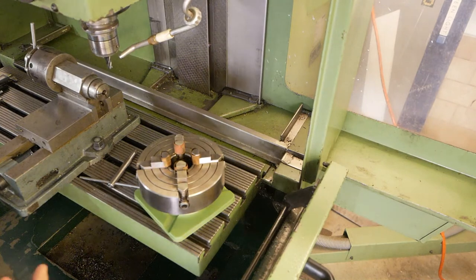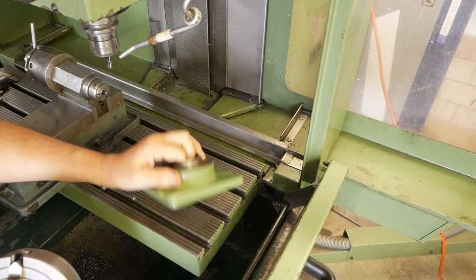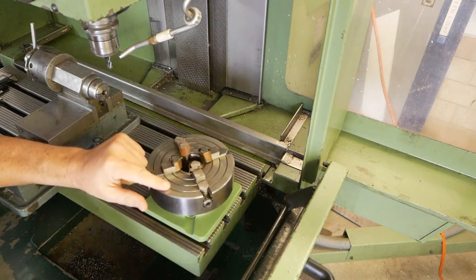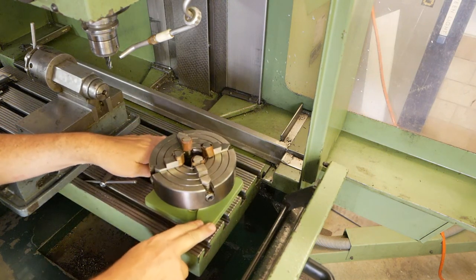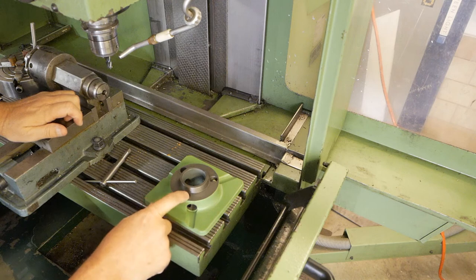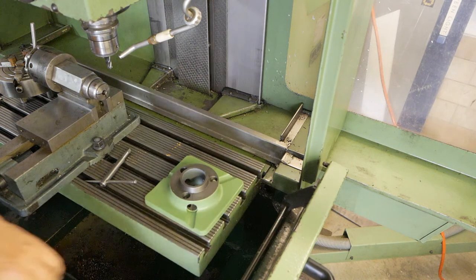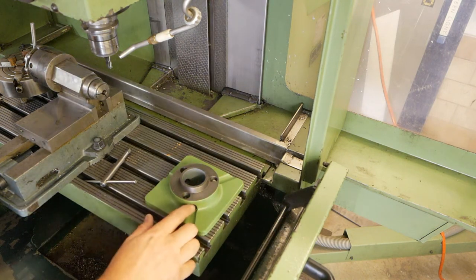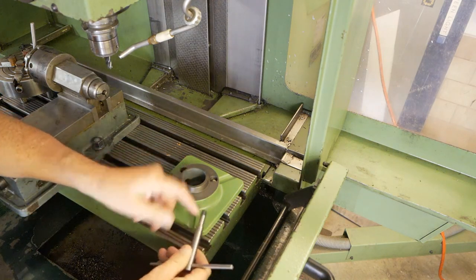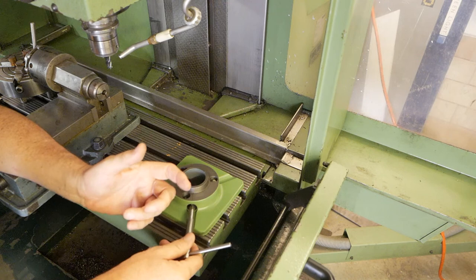So what's the job today? Well, Andy Pugh made this nice cast iron adapter plate to put number three cam lock items onto the mill table, and I still need to make the cams to pull the pins closed. They go in here. Now I also need to mill some slots, but that's a job for another day. Now the cams on the lathe have a square drive to them, so I'd like to make the cams with a square drive as well, and that's why I need a square hole.